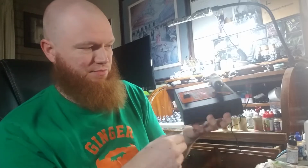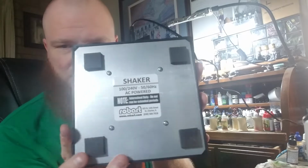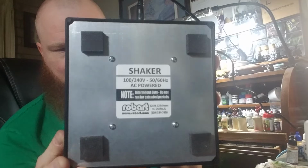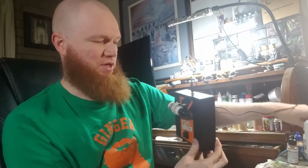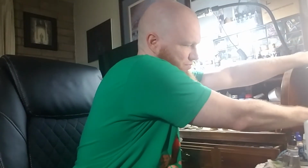The Robart Hobby Paint Shaker, one button, on, off. And I don't think there's any kind of timer, it just plugs in. Here's the statistics on the back, if you want to look at those. And it just shakes your paint, right? You can put an agitator in there too, like a little metal ball that's not going to rust or anything, or a glass bead, or just go on eBay. I'll put a link or whatever, but look for agitators for nail polish, and that should be good.